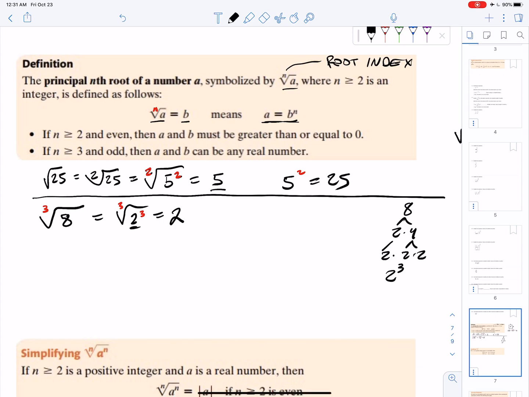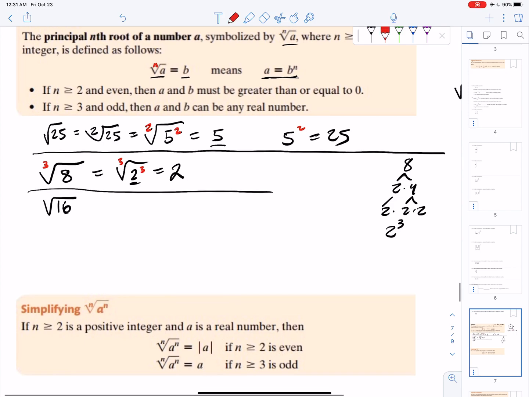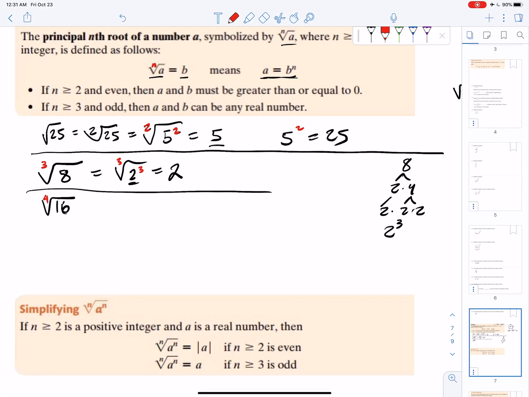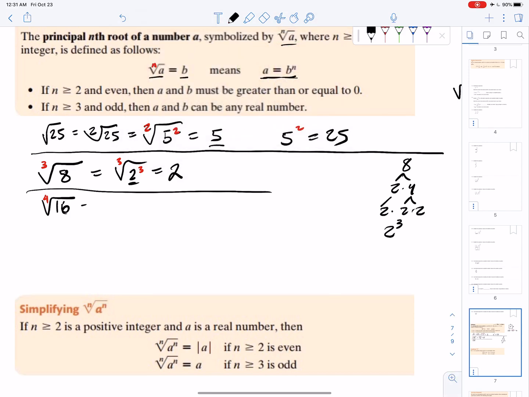Okay? So if you kind of think of it in this way, you can continue to break down not just square roots, but nth roots. So I'm going to say 16. In this case, I'm going to make this nth root the 4th root. Whoops, that's a little bit small. Make the 4th root. So basically, I'm looking for 4 of the same numbers.